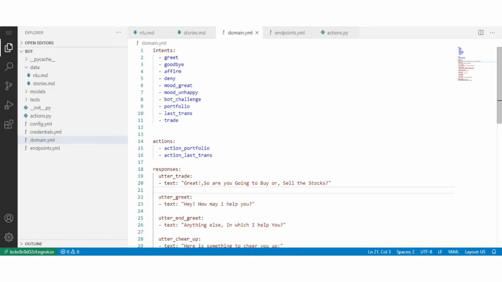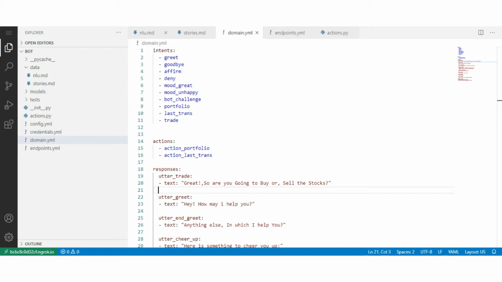In trading, either you buy the stock or sell the stock. But when users say I want to buy the stock, then the buy stock intent is called. So let's create the buy intent.